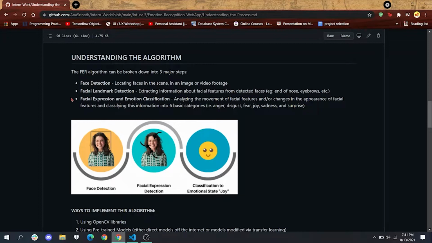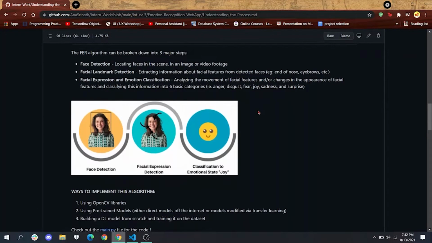Like I said, it has to classify the changes into the emotion classes. So here I've mentioned six basic categories of emotions: anger, disgust, fear, joy, sadness, and surprise, and happiness, obviously. So these are the six basic ones. Most facial recognition applications follow these six, but you can make them further deeper, I would say, like joy and sadness, joy and surprise. So you can do that as well with a little more tweaking.